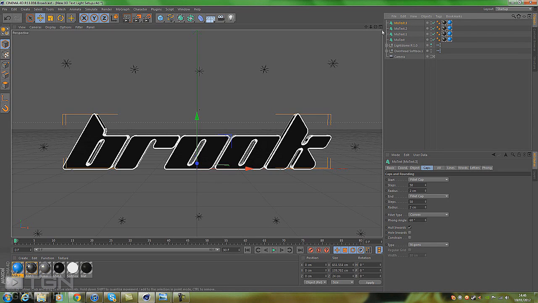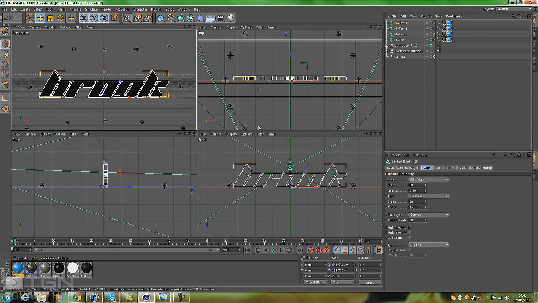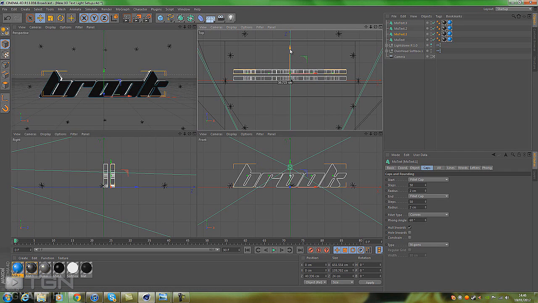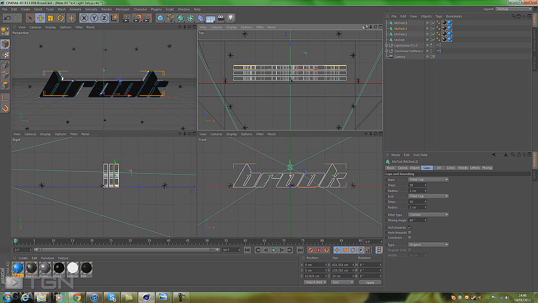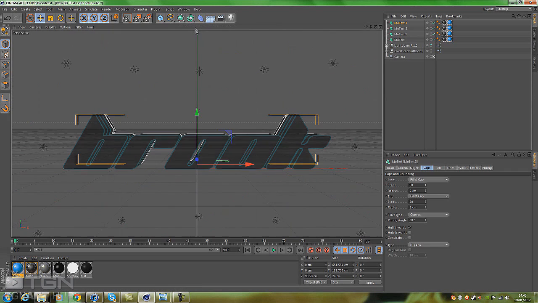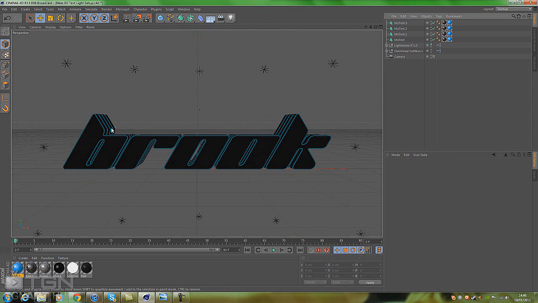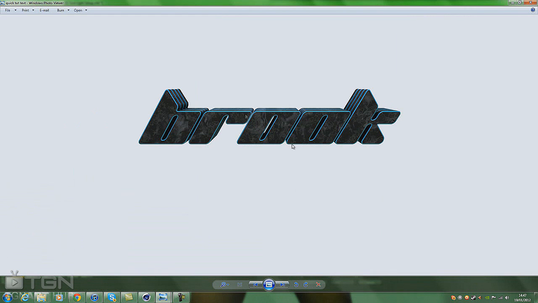There we go. Right, so if you click on this little icon here, it'll give you a view like this. So I'm going to click on the MoText number one, drag it out a bit. MoText two, drag it out a bit. MoText three, and drag it behind that one. So now, as you can see, it gives the text some depth like that. And so basically that's about it for this tutorial. You just render that out and it'll look basically like the text I showed you here.